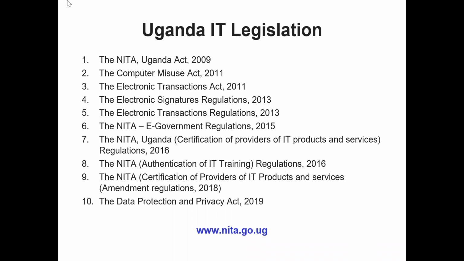So this slide here gives us a list of several laws, the IT laws that support the digital forensic investigation field. These include the NITA Act, the Computer Misuse Act, and look at number 2, it helps us to clearly define what is a cybercrime, what are challenges that we classify as cybercrimes, then all the other laws and policies, including the final one here, the Data Protection and Data Privacy Act of 2019. The years show the time when the president assented them into law. So there are several laws that we work with as a country that give us that kind of IT legislation in getting us the actual truth or guiding us within digital forensics.